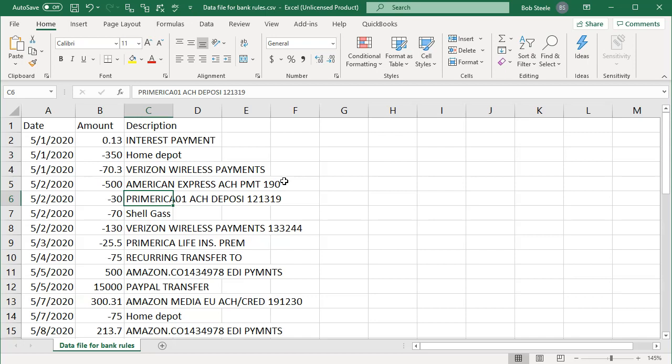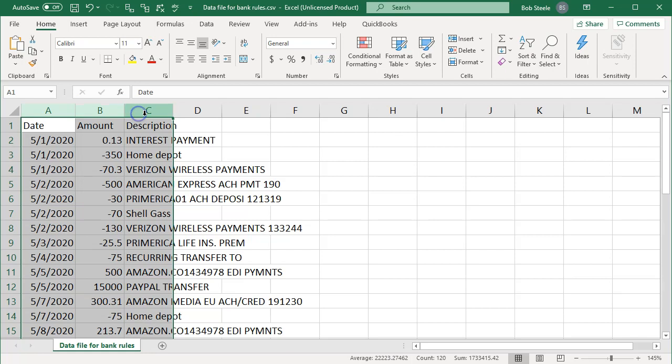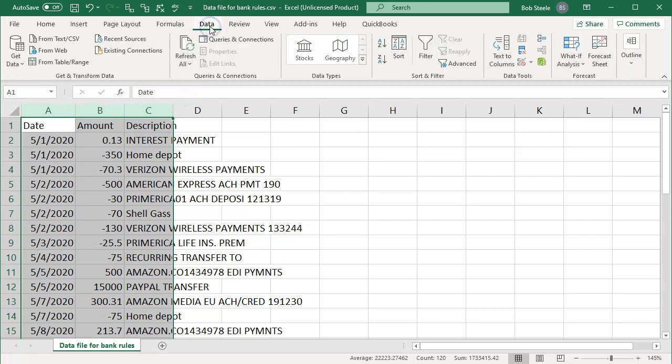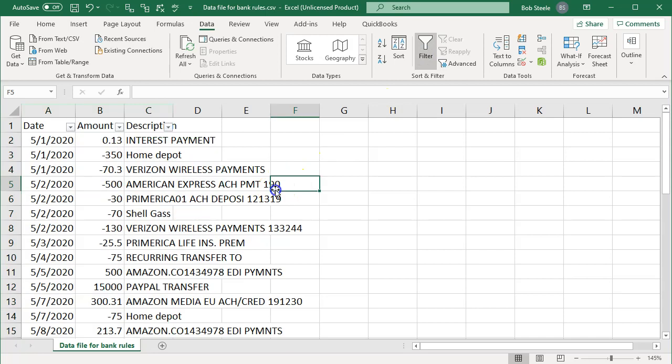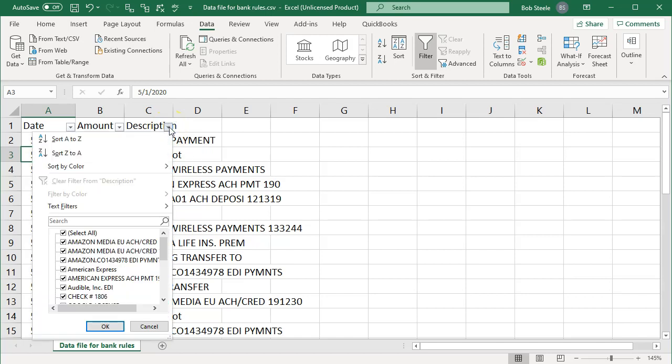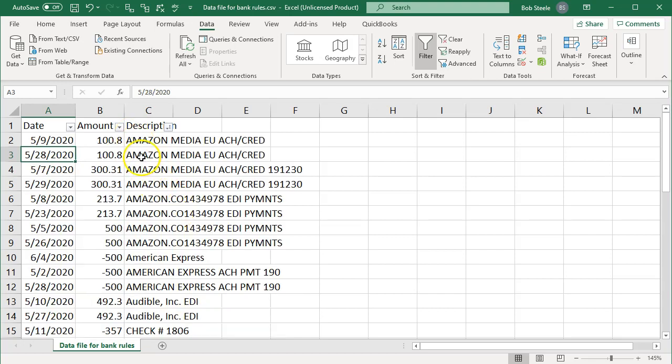Also note that if you download this information to something like Excel and wanted to sort it, you can do so. I'm going to highlight these tabs just to show this quickly. If you go to the data tab and we add some filters, under sort and filter, I'm going to filter it. Let's say instead of by date, I want to filter it by description, meaning show me this information by description so I can see the similar items. So I'm going to say A to Z by description. Then I can look at this data and think about how I can add rules that might help us out.